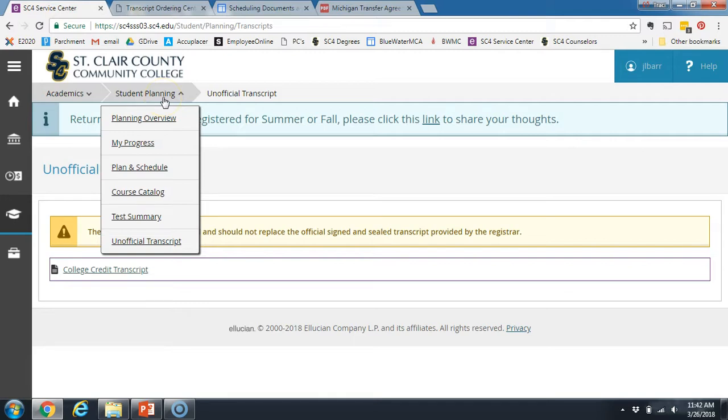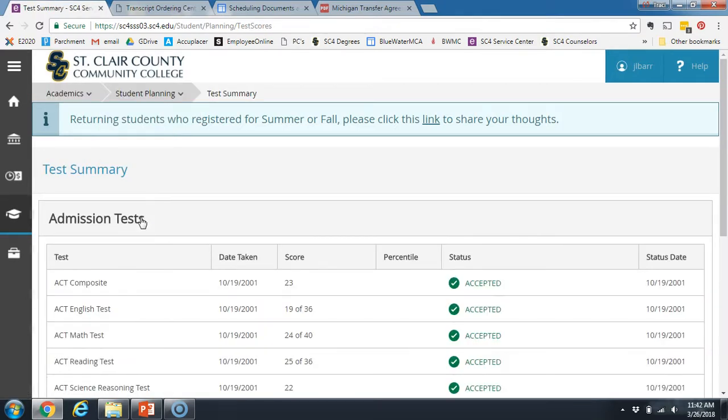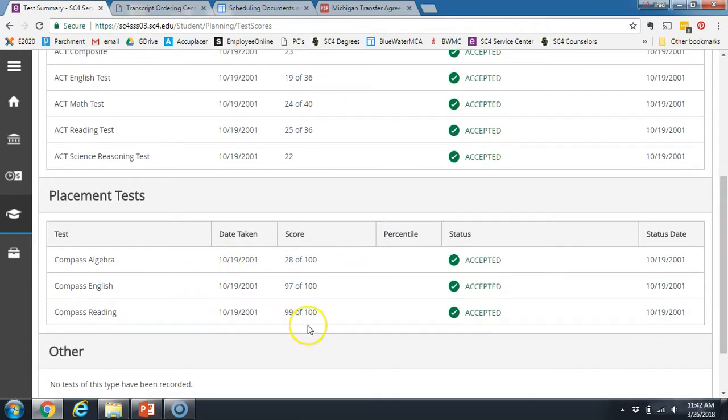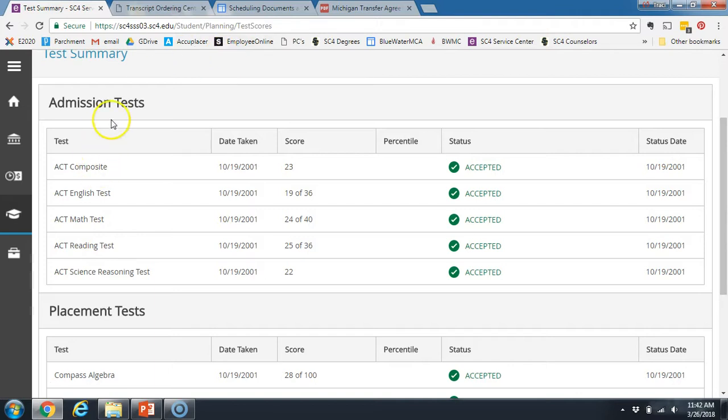Also under student planning, something that would be helpful for right now is this test summary. This is where you can find out what your test scores were either when you took the Compass or AccuPlacer retakes. Those would be listed here under the placement test. And eventually when you take the SAT, those will be listed here; Mrs. Barr took the ACT, so your SAT scores would be here under the admission test.